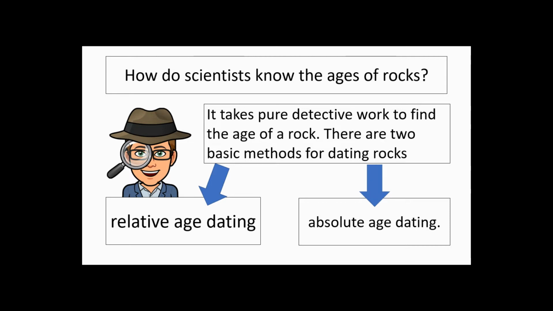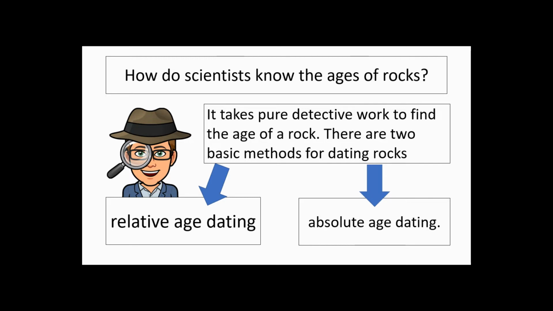And if you weren't in class on Thursday, or if you were in class and you did the quizdom with me, but you're still not sure, then this is a review for you, or maybe some new information. One of the things that we talked about was, how do scientists know the ages of rocks? Well, we don't know for sure, because no rock comes with a birth certificate saying this is when I was born and this is my birthday.